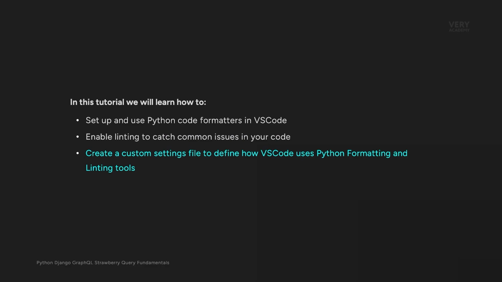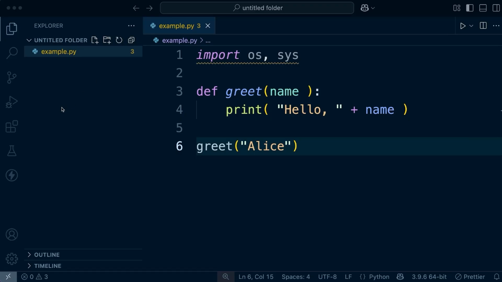Now, in order to fully utilize Ruff within our project, we are going to need to tell Visual Studio Code a little bit more about the tools and setup we want to use when using the Ruff formatter and linting tool. So what we need to do now is set up a custom settings file to let Visual Studio Code know how we want it to interact with our linting and formatting tool. There are many ways for us to configure settings in Visual Studio Code. What we're going to do here is set up a project level configuration.